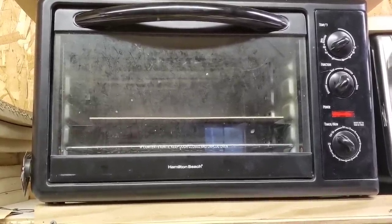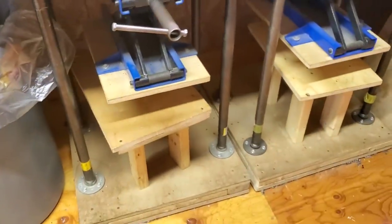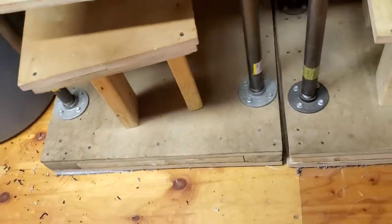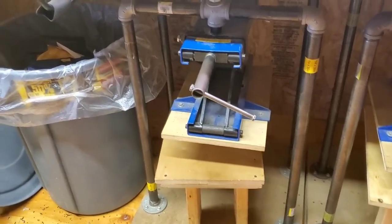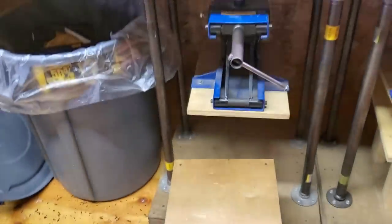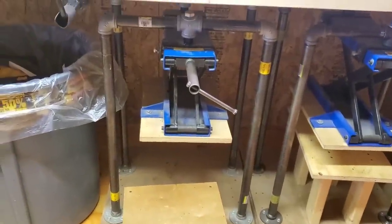And I'll give you a quick peek actually while that's warming up on my presses. These are two home built. They are motorcycle jacks. I actually have them on carpet so I can slide them around on the wood floor here. I have a pretty large shop. But anyways, the press is a 1-inch pipe, 30 inches tall or so. I have a little shelf right here that comes out. And then, like I said, motorcycle jack, and it does like 5,000 pounds of pressure, fully loaded.